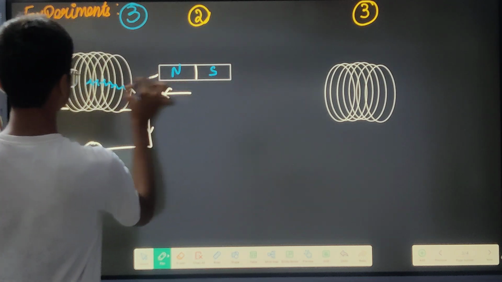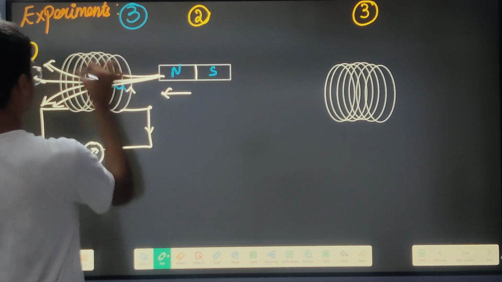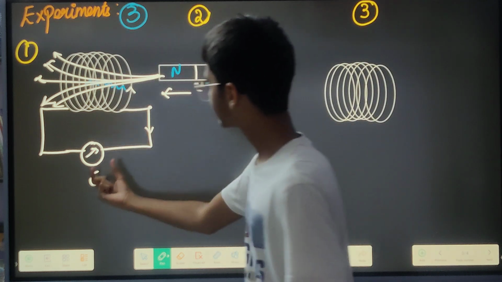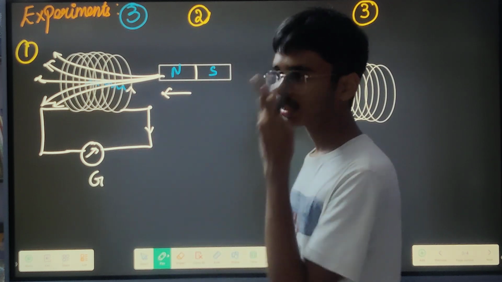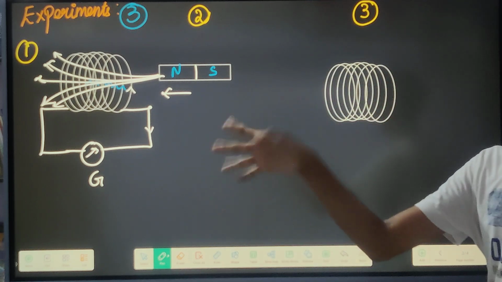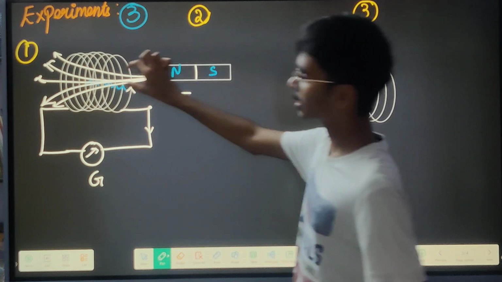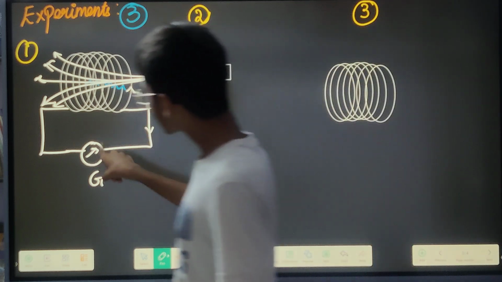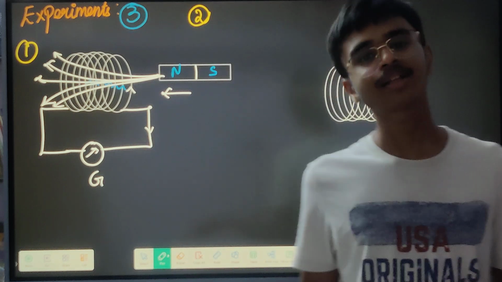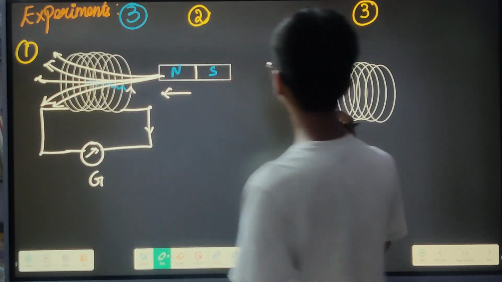Wait, I will explain what it is. It's actually very simple. First of all, there is a bar magnet with the coil. Here there is a galvanometer. Here it is used to measure whether there is current or not. An ammeter is used to measure the current, and a voltmeter is used to measure the voltage. Here the magnet is just brought in and out, and in that time there was a deflection in the galvanometer. If there is deflection in the galvanometer, then there is V, and if there is V, then there is I. That's it. Very easy.